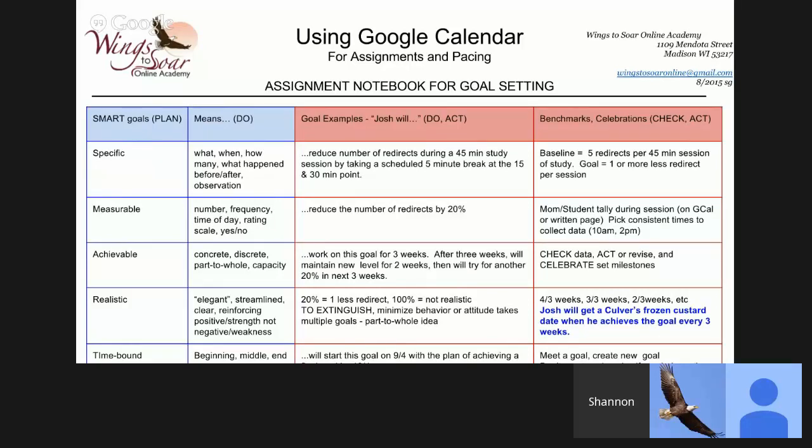And the whole idea, and this is that total quality management coming out of me from the 90s, the process needs to work for you. All right? So that's why in that plan, do, check, act process, it rolls over and over, and you're constantly checking and you're constantly acting in refined ways.